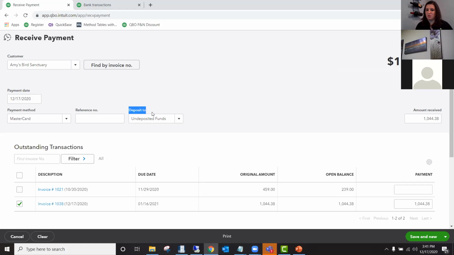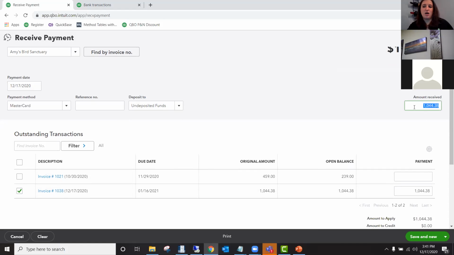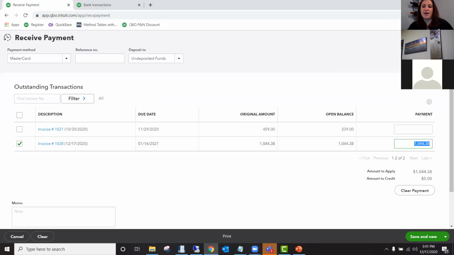But we need those payments to be recorded to clear out our individual customer balances. So that's where we have the received payment going to undeposited funds. Okay. So I put in the amount that I received, what she paid me, and then I applied it against the invoice balance, right? Typically QuickBooks will apply this. If this doesn't have an exact match, it's going to apply it from the oldest invoice to the newest, based on how far outstanding it is.